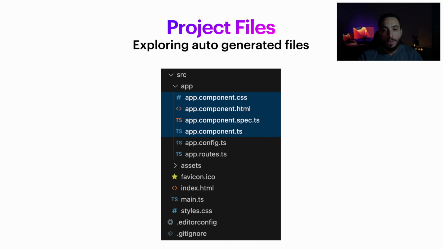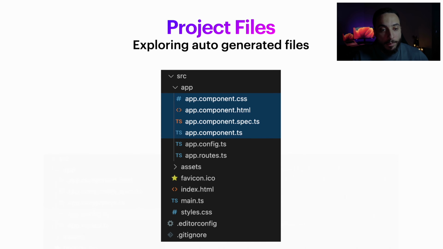Now it's time to take a look at the auto-generated files in the application that we just created with the Angular CLI. The list of files would look like this. We would have a source folder alongside some other files. Inside of the source folder, you'll find the app folder that would have our first component, which is the app component. As you see, every component we create in our applications comes with 4 files: CSS, HTML, spec for unit testing, and the TS file that contains the business logic.